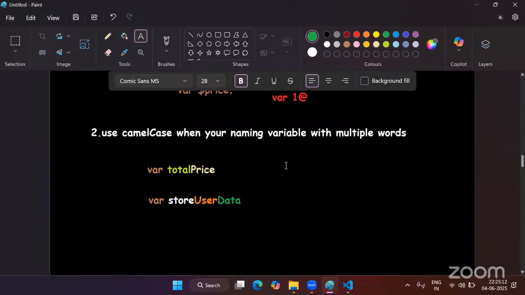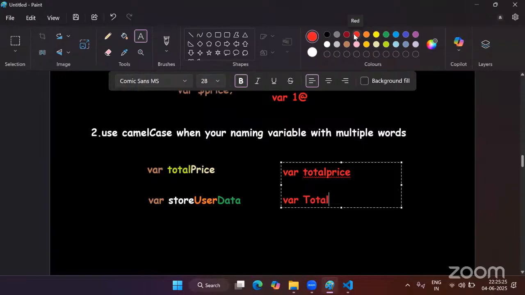So this pattern we call camel case. We should not create variables like this. Var total price. This is not a valid variable. This rule we should not follow. I cannot say var Total Price like this. This is also not valid.